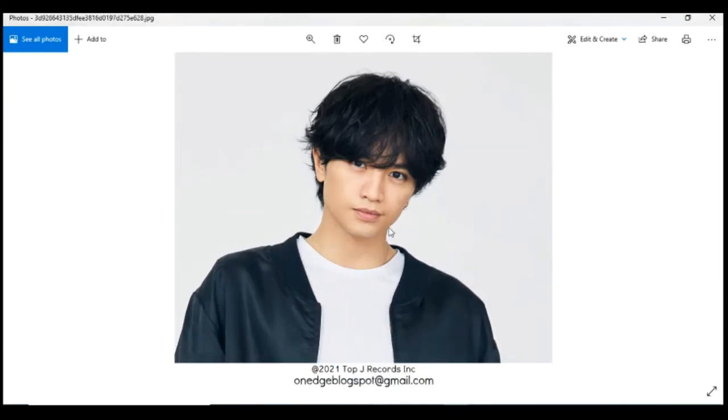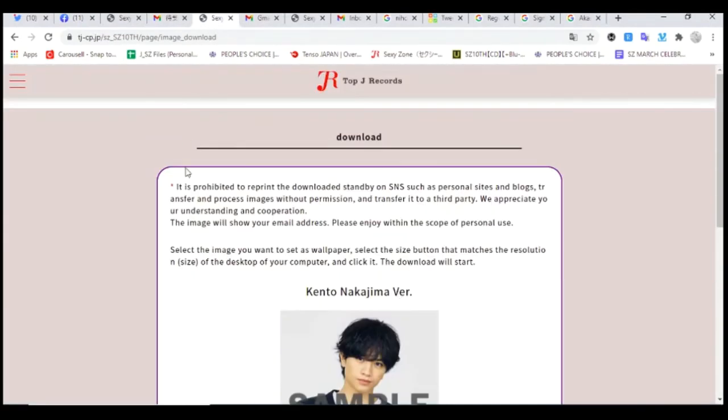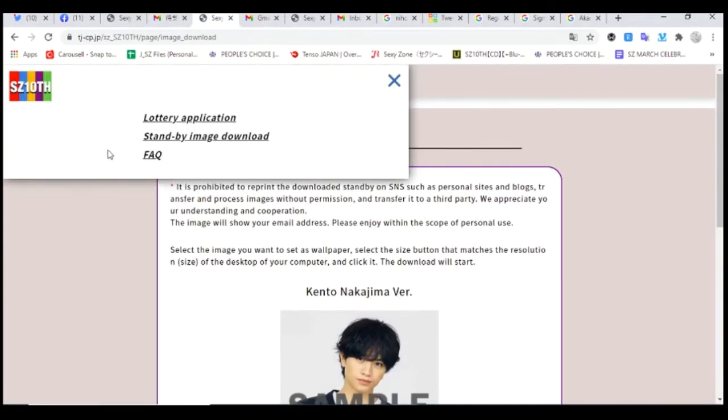So after that, if I want to download the other members again, I could just click on this and then enter another serial code to access the other members.